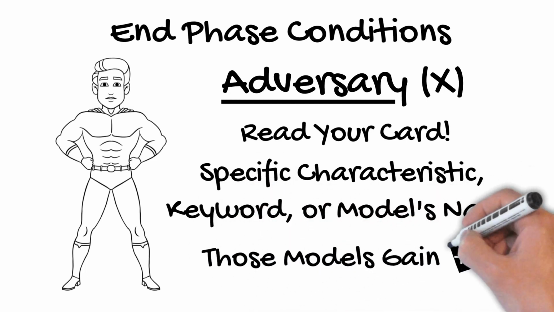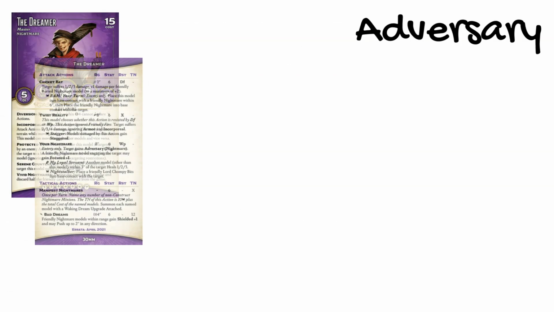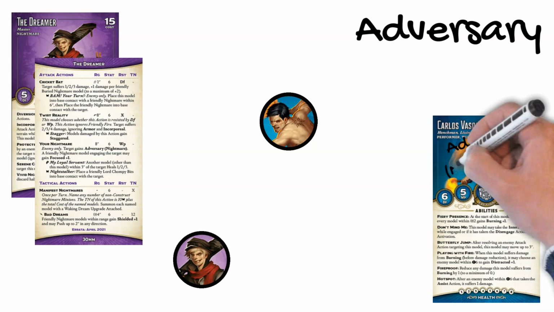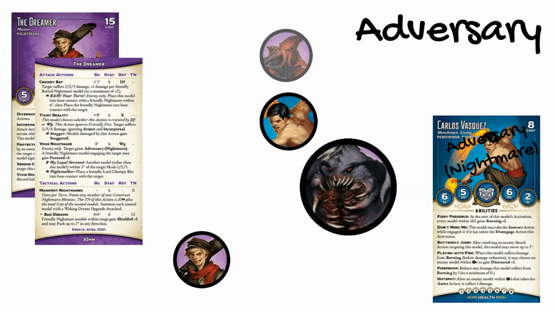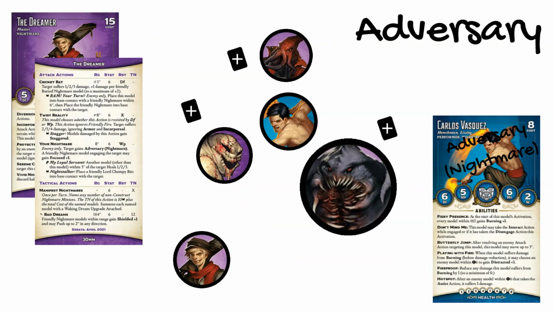An example of this in play is the Dreamer. Let's say he blasts Carlos Vasquez with his Your Nightmare attack. If it's successful, it does no damage, but gives Carlos the Adversary Nightmare condition. Later in the turn, when Lord Chompybits, Coppelius, the Stitched Together, and the rest of the Dreamer's crew gang up on Carlos, they'll all gain positive modifiers to their attacks since they all have the Nightmare keyword. If Carlos survives the whole turn, the adversary condition ends, and all the Nightmare models no longer gain the positive modifier in the next turn.